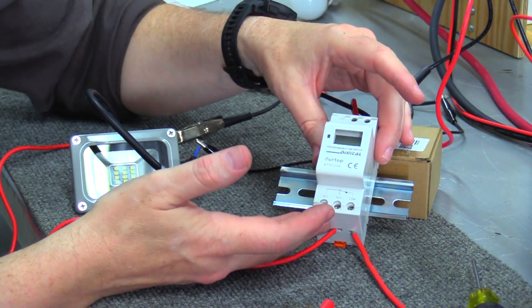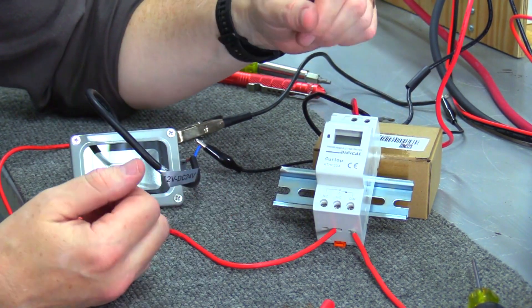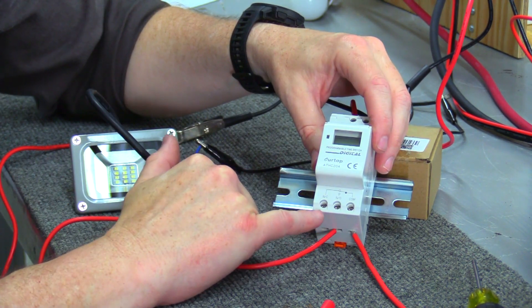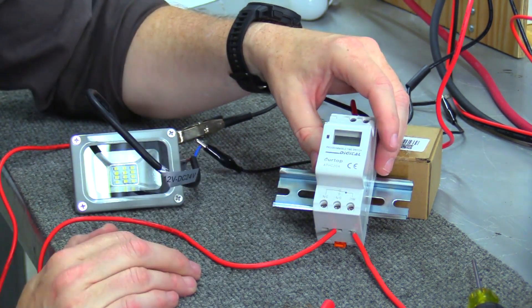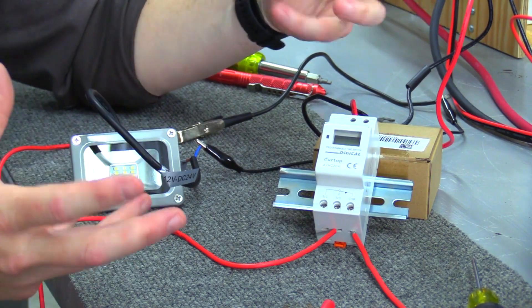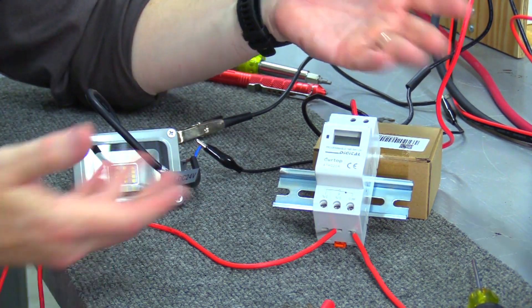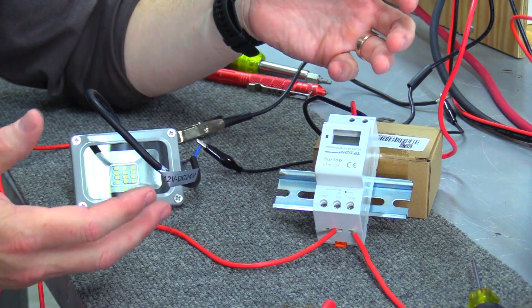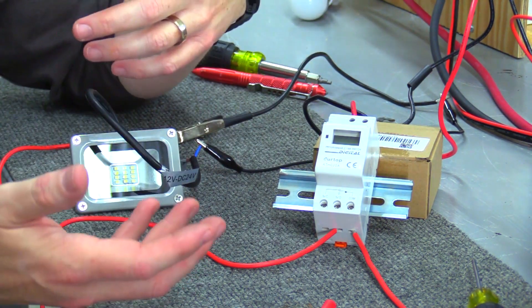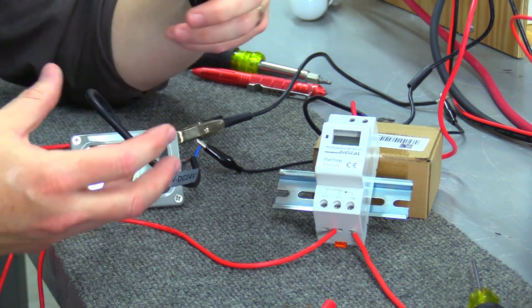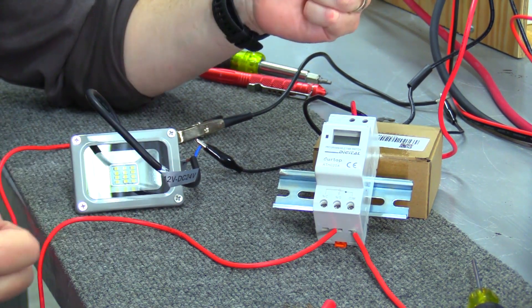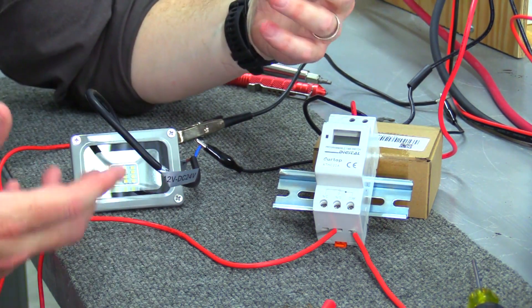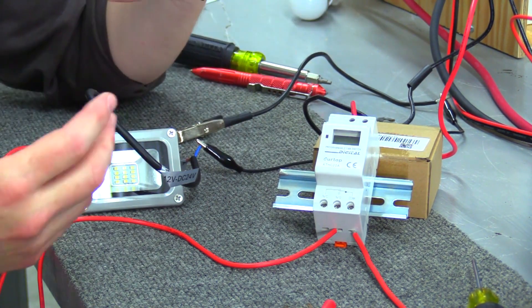Now down here on the actual timed side, you see over here, we've got COM, which is common, and then we've got normally closed and normally open. So what that means, basically all it means is that these two switches here are doing the exact opposite of each other. So if you hooked it up wrong and your heater's coming on and you don't want it to, you can either reprogram it or really just switch the wires because whenever one's open, the other one's closed.